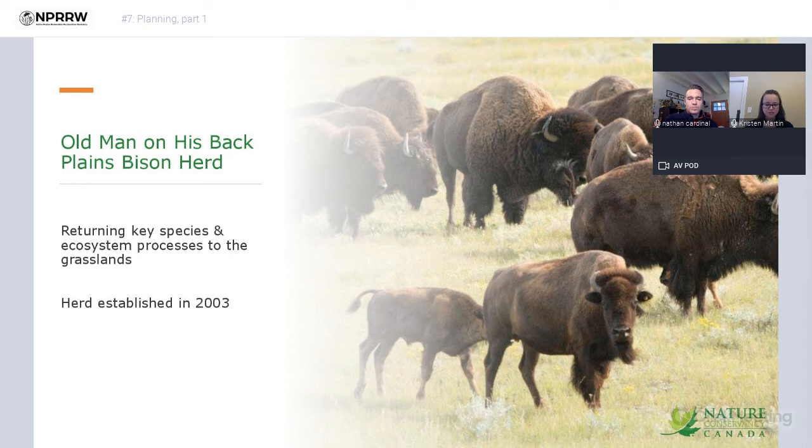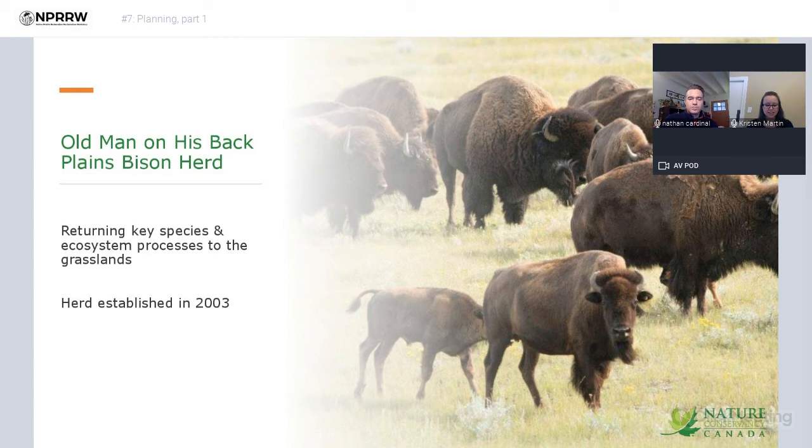So NCC has also reintroduced a species that has been missing from the grasslands at OMB for quite some time, and that is the plains bison. And bison lived on the plains of North America for thousands of years before they were almost eradicated in the late 1800s. And one of the main reasons that we put bison back out on the land there is that this was another one of Peter Butala's visions that he had for the land there. And so it was kind of a condition of NCC taking over the management of the land there. But of course, as an organization, NCC is trying as best as we can to replicate natural ecosystem processes on the lands that we manage. So it really was a natural fit for us as well to put back that key species and all of the ecosystem processes that bison bring to the grasslands.